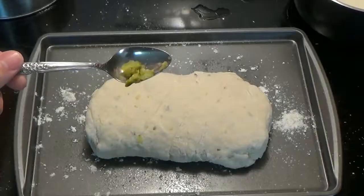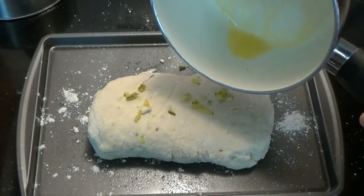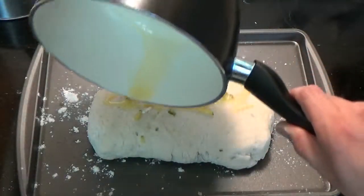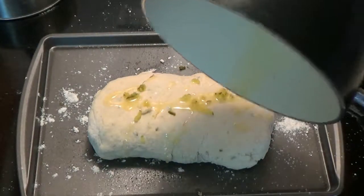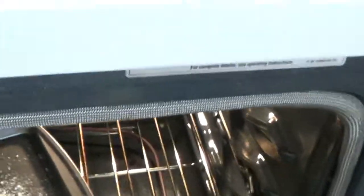Yep, got it. And a little pickle relish topping. All right, so we've melted a little bit of butter. It's gonna put that on top, because that's the thing, I think. Maybe. It's kind of, yeah, just get that places. Great. Perfect. Ready for the oven. Alright, let's get this guy in the oven. Cook away, my pickle bread.